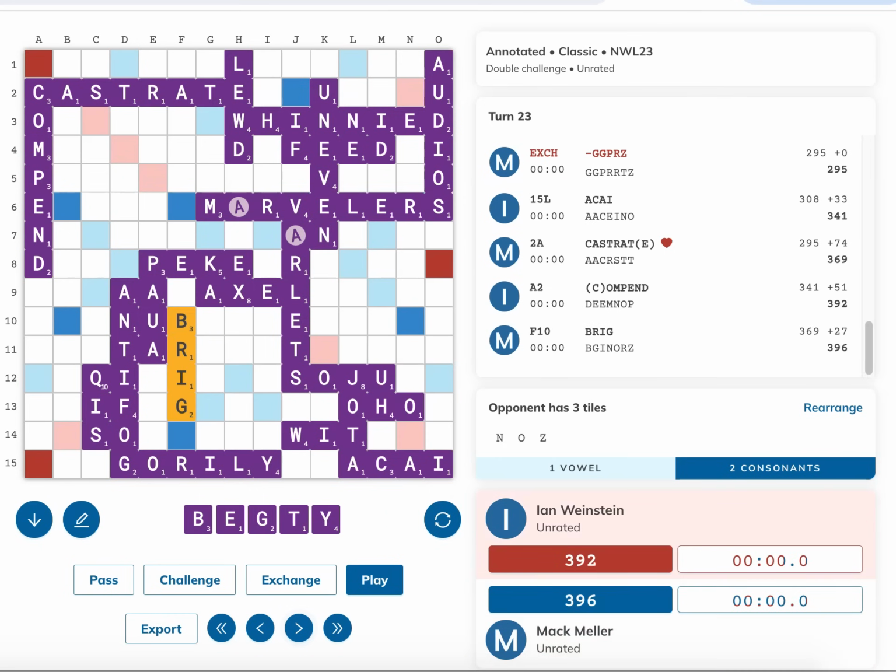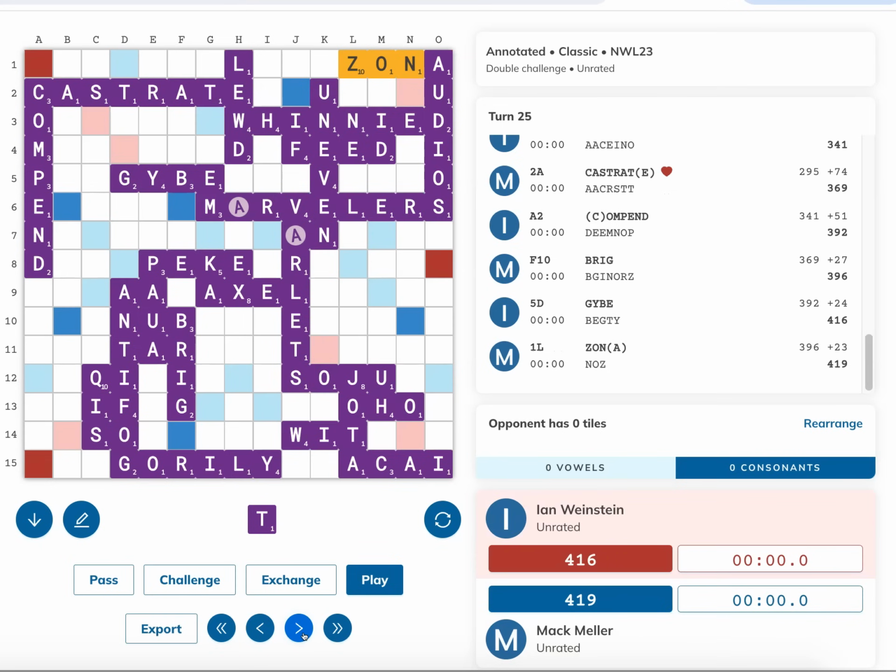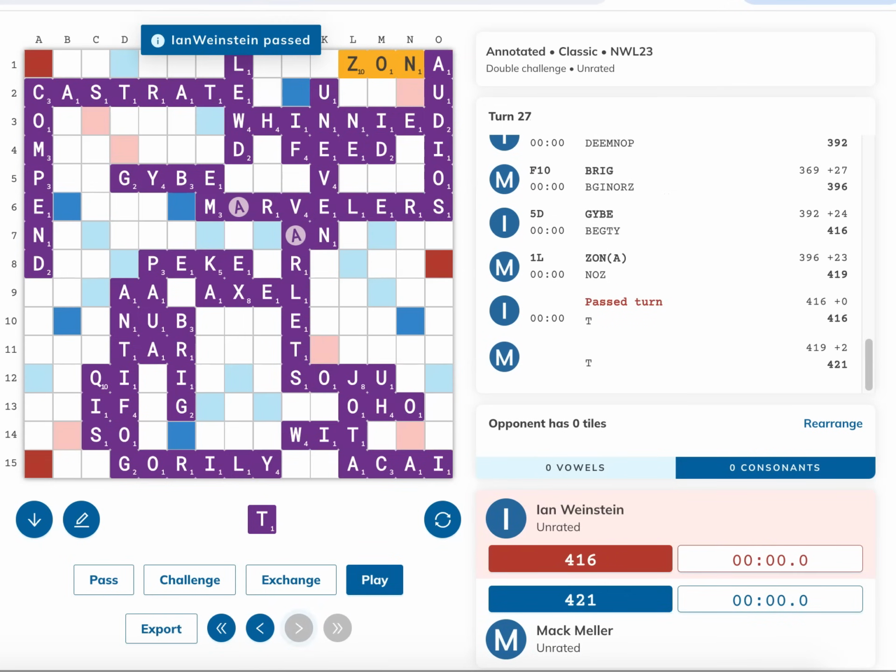I played Brig. Ian made what was his optimal play. He played Gybe above the M in Marvelers for 24, so he goes up 20 points. I went out with Zona for 23, got 2 additional points from his unplayed T, winning the game 421 to 416 in extremely intense fashion.